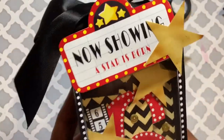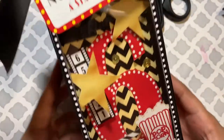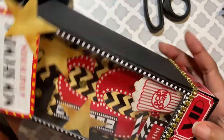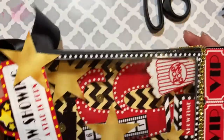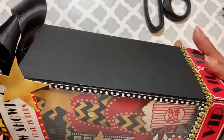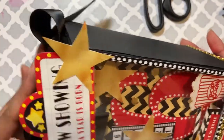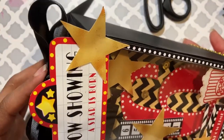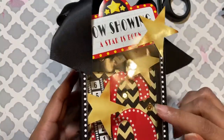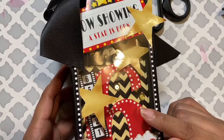Now let me tell you guys, this was supposed to be a milk carton box, but I actually put the box together upside down from the template because it didn't come with instructions. I was a little confused about what to do, so I improvised and added a bow with a hole punch at the top in order to close it. But today I'm going to show you all how I'm putting it together correctly, so stay tuned.